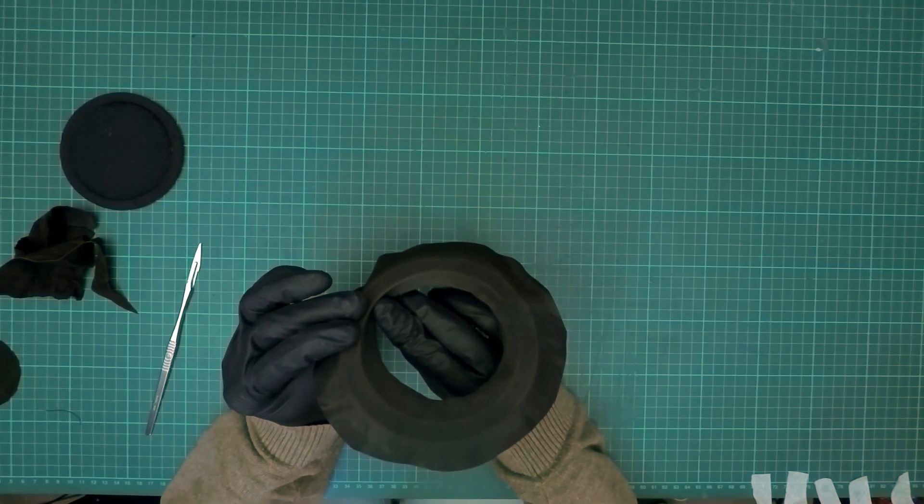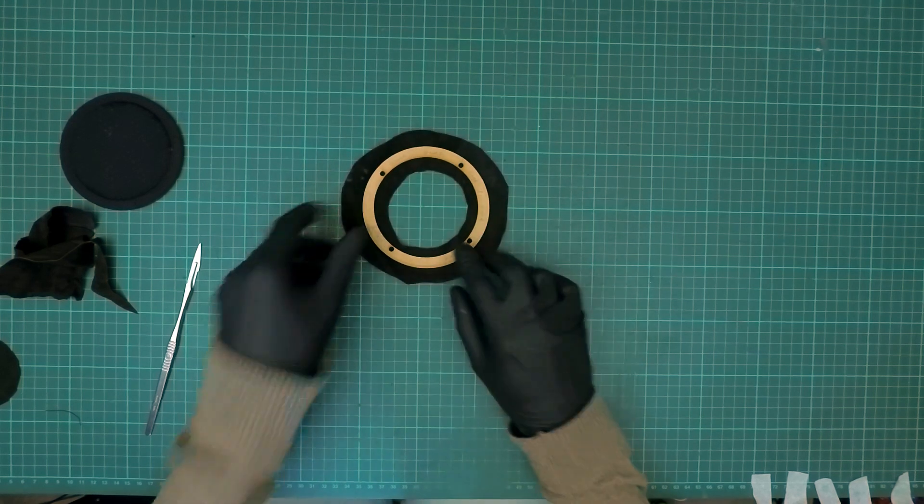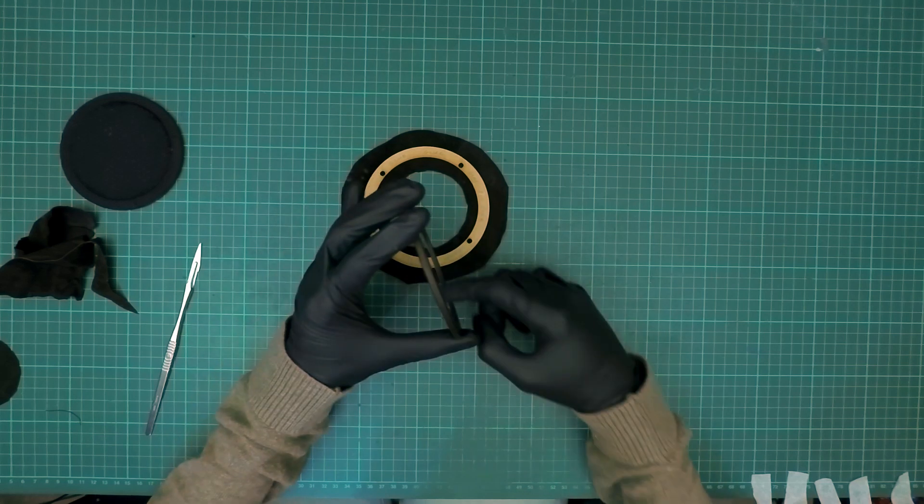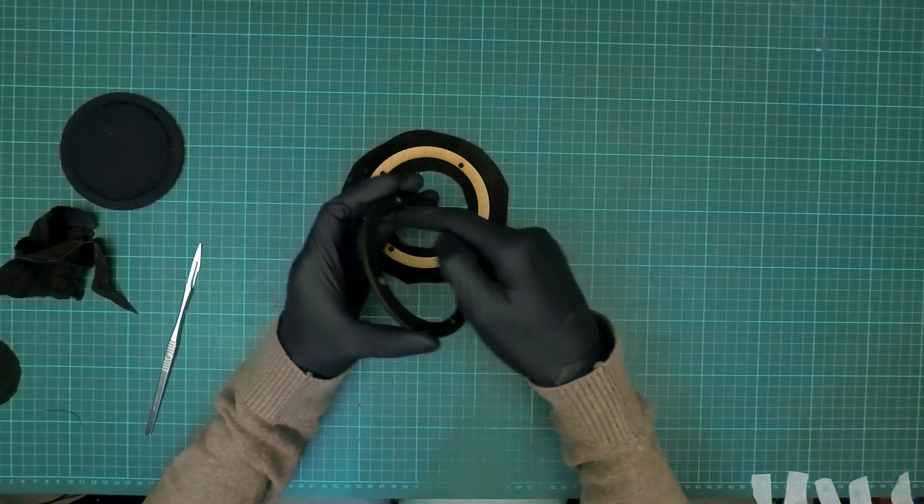We're halfway there now, so we're going to glue the inner edge with the leather. As you can see here, it's tightly glued to the inner edge and then trimmed.